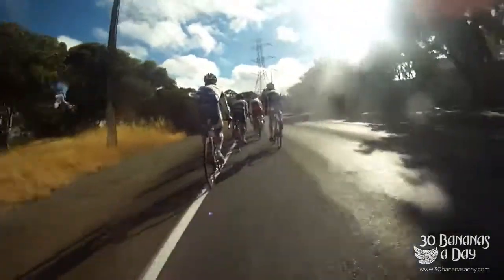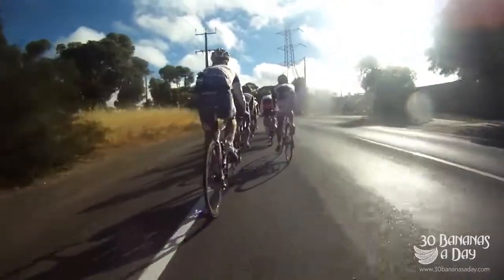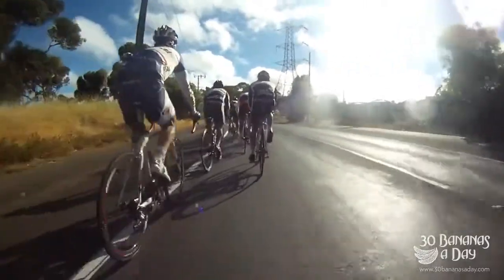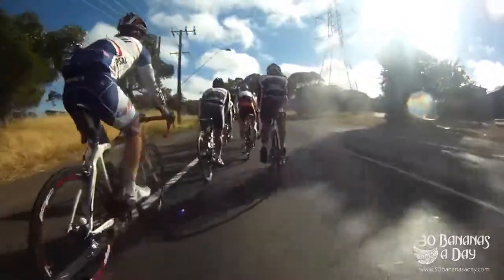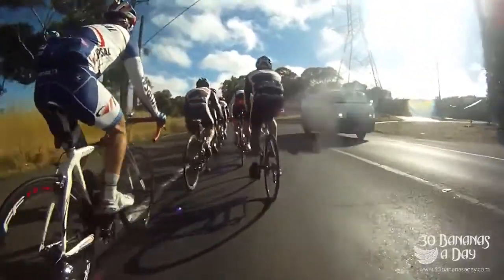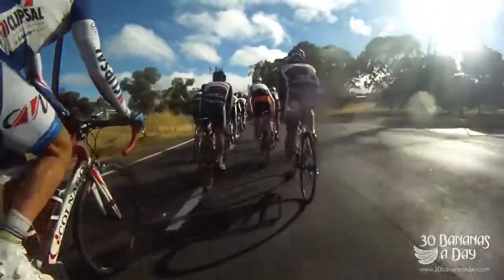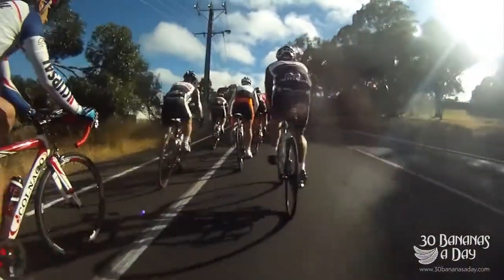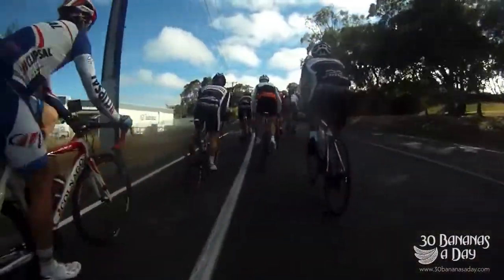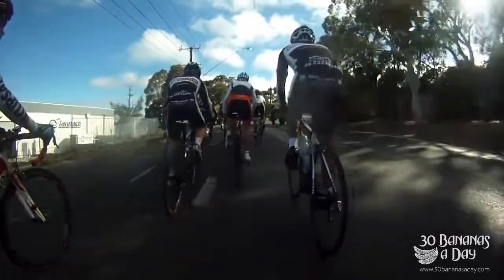The guys are pushing a little bit too fast on this section — the wattage was a bit high. Ideally for a better paced climb you want to drop it back and have an even split. I'm doing about 400 watts here and I'm 66 kilos, so definitely these guys are going too fast for a really good time up here. You can see the rider on my left — very smooth, very efficient, high cadence. A man to watch.